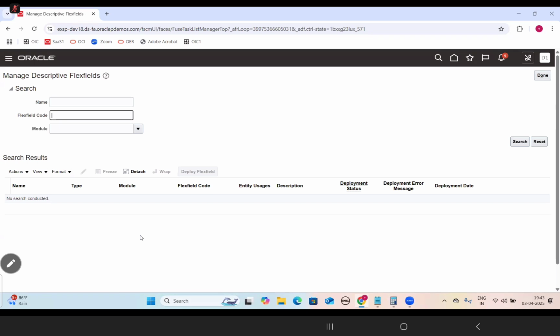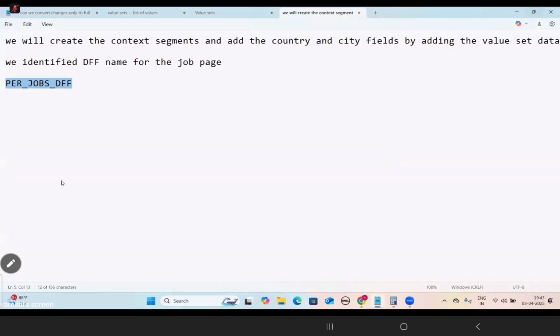Manage descriptive flex fields. Search the descriptive flex field code, underscore jobs underscore name.